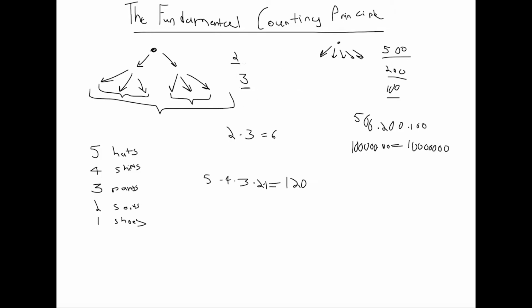So you multiply 3 by 2 because there are two different choices at first. Over here, you can imagine there are 500 different paths, and at the end of each path, there are 200 different paths. And then at the end of all of those paths, after you multiply those together, you get a number. At the end of each one of those, there are 100 different choices. So you get a pretty big number, right? That's why the fundamental counting principle works, sort of.